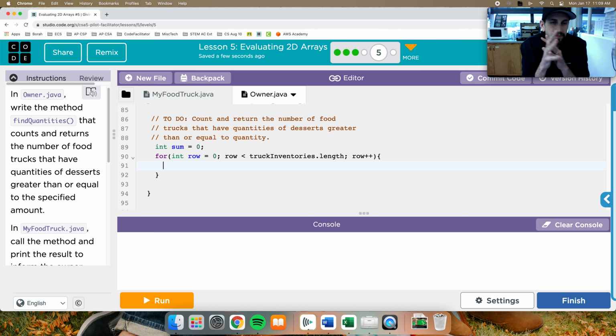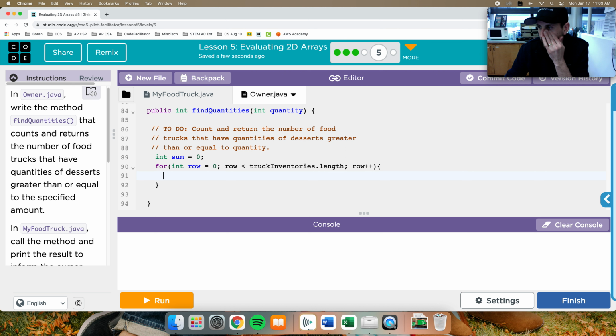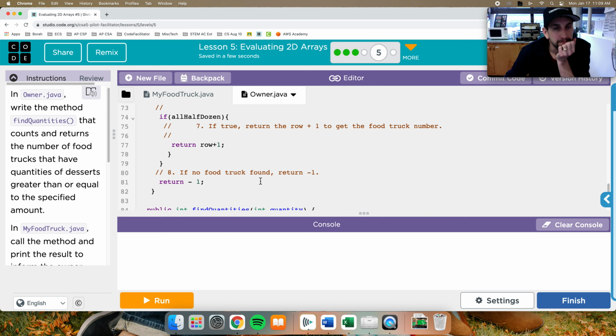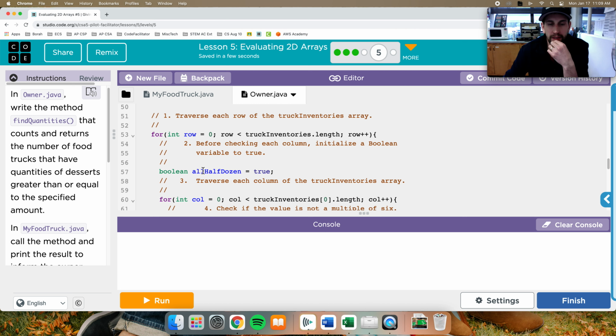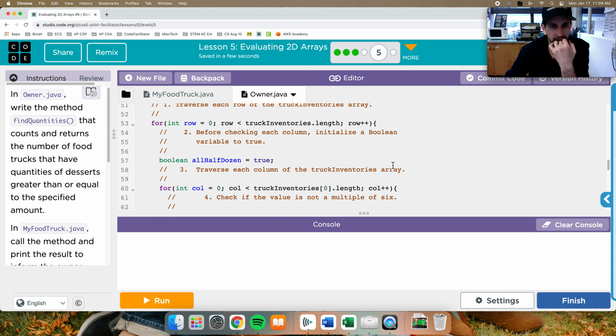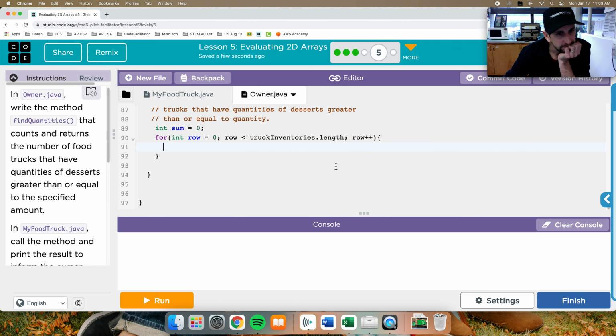Okay. And then in this for loop, what I want to do is kind of mimic what I did before. What I did before is I created a Boolean, all half dozens, and I set it to be true.